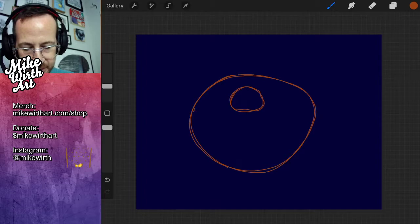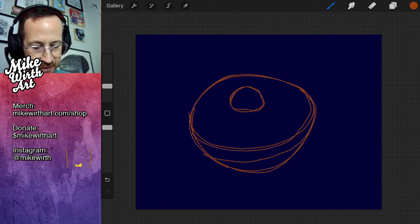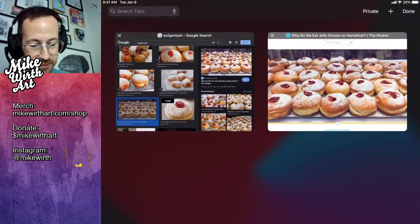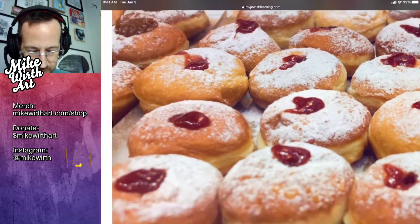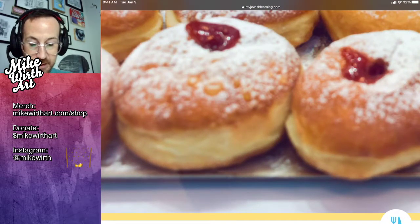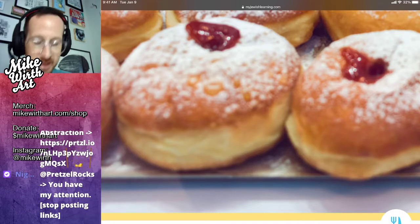And like I said earlier, there's kind of like this band that runs around it where there's a clear top and then this middle jam and then another bottom part. So color wise, we jump back to the images we were looking at before, the reference, right? You can see that we've got, let's get a nice clear shot of one, if there is one with all the color. Well, kind of good. You can see here on this close-up blurry one even, there's that middle part where the cake separates, right? And it's fluffy and puffy and all that good stuff.